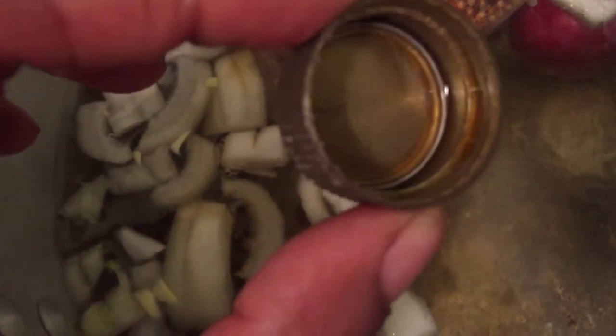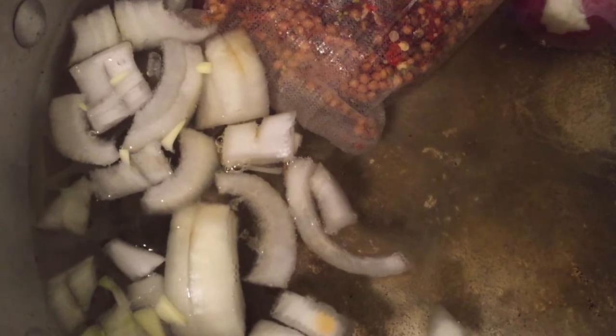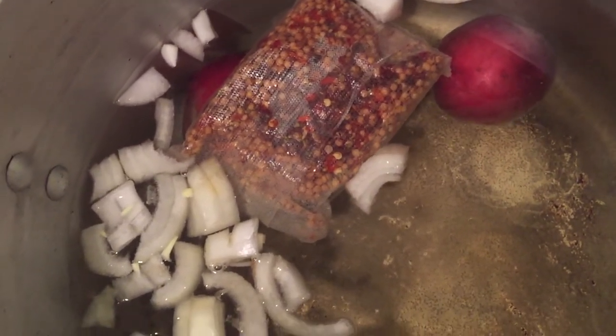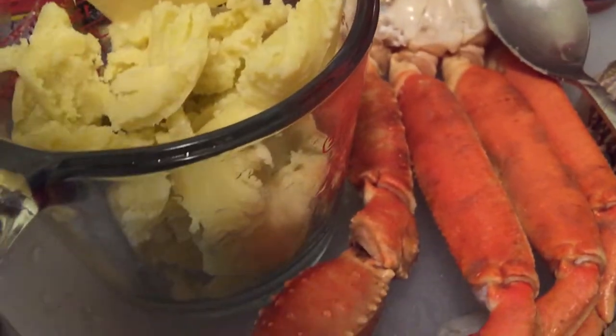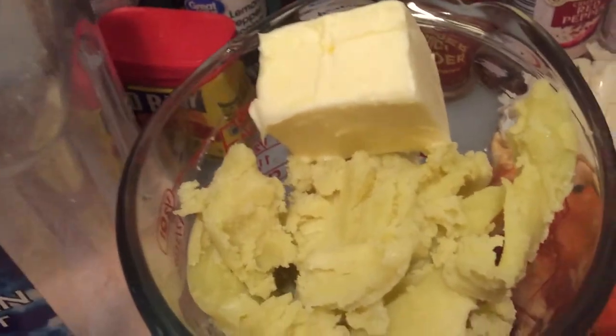I am pouring it in here, just a little cap full. I'm not going to need much. And last but not least, we're going to throw this corn in here. I like corn when it comes to crab boils, so I'm going to use at least two, maybe three pieces. I also have some crushed garlic, some Worcestershire sauce, some Himalayan pink salt, and of course some CBD butter with a little bit of regular butter — about two cups just to even things out. Yes, we infuse shit over here.